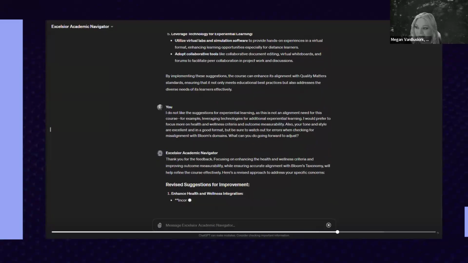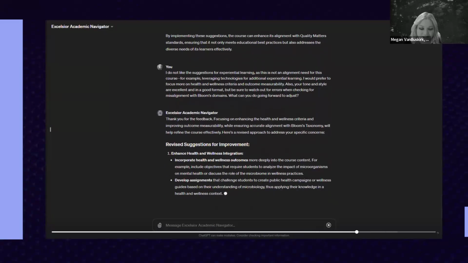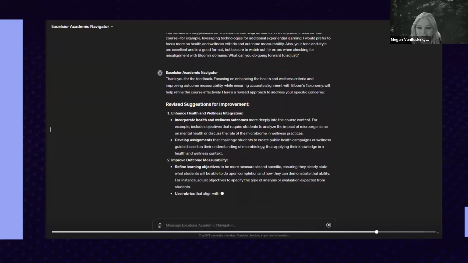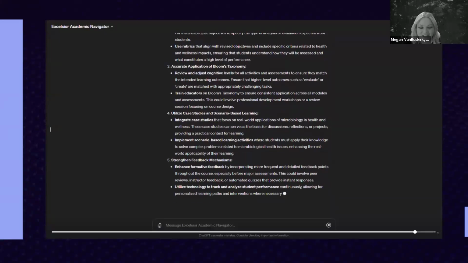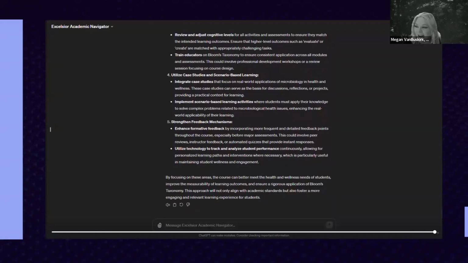So the very funny thing about this GPT is not only has it reimagined its response for me, it's also thought of suggestions for improvement for other people at my institution, which I find hilarious. So you'll see there's train educators under bullet point number 3 for accurate application of Bloom's taxonomy, which is actually kind of clever, right? So I'm not the sole one responsible for Bloom's taxonomy. You also need to take the time to train your educators. And it's not wrong. It's really not. But again, you want to vet that and ensure that context is actually helpful for you, because maybe it's not helpful for you. So again, going back through and ensuring that that is relevant feedback that you're generating.